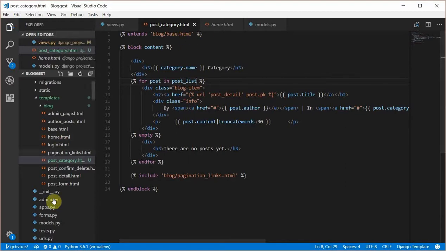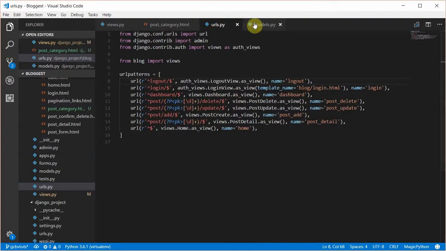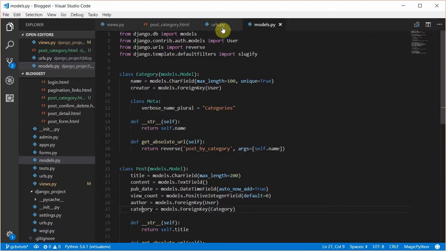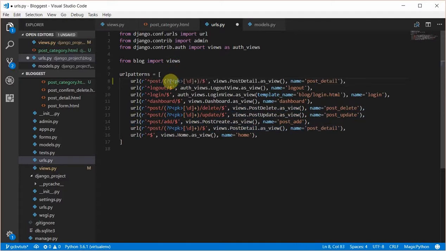So we'll head over to our urls.py to actually create the URL for post by category. So I'll just copy any one of this and put it up here. Post by, no, I'll leave it as posts.